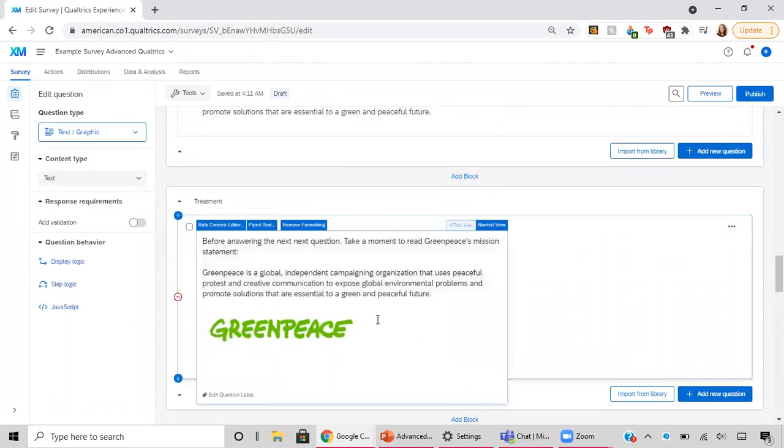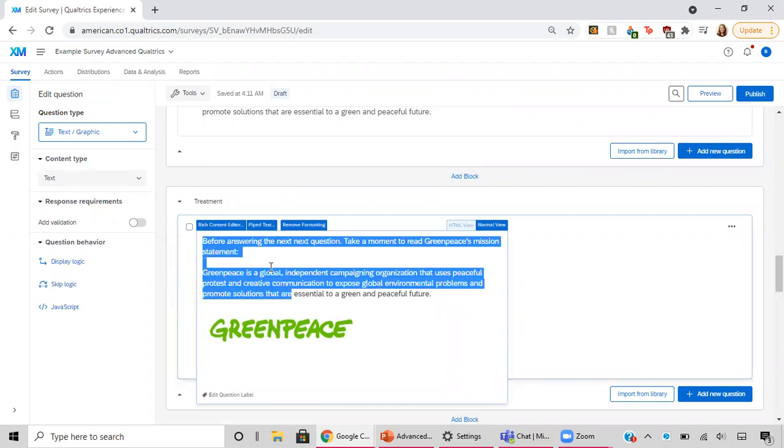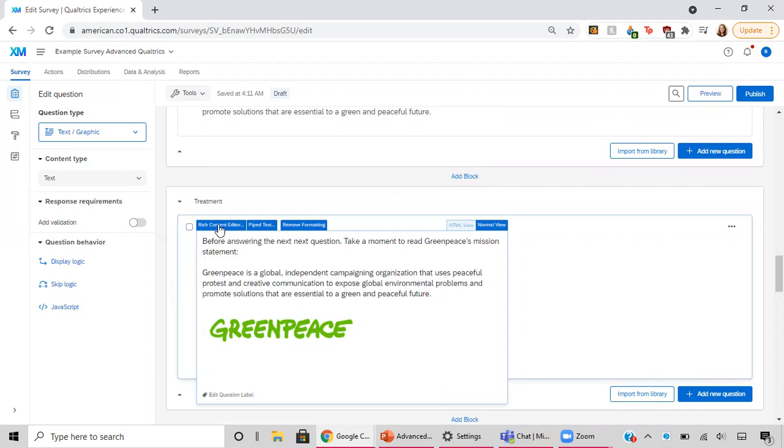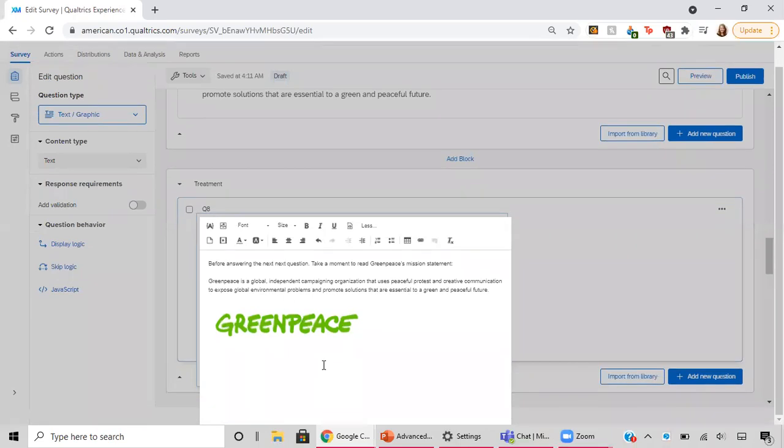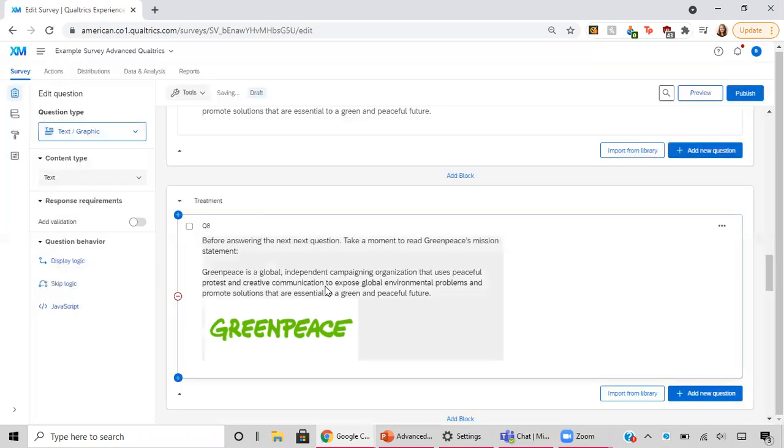And to add this, after you type in the question, you would hit the content editor, and that would pop up here. This allows you to paste or insert a file, insert media, anything like that. And you can add logos or files in that way. I'm going to click out though, since it's already in there.